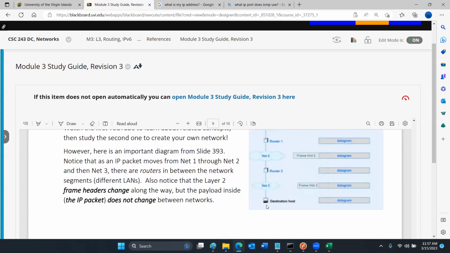That's how the IP packet knows eventually where it's supposed to arrive. So your final destination always has the destination IP address burned into the header of the IP packet, even though the frames change from hop to hop.